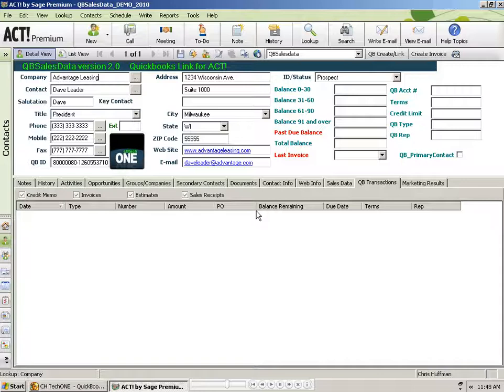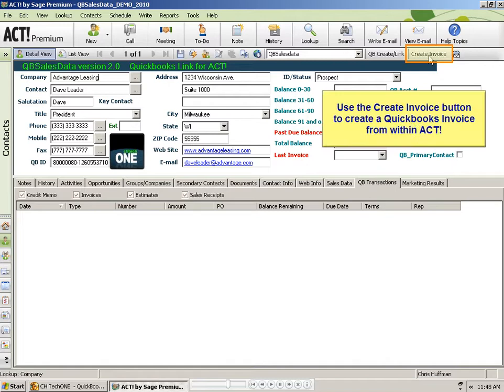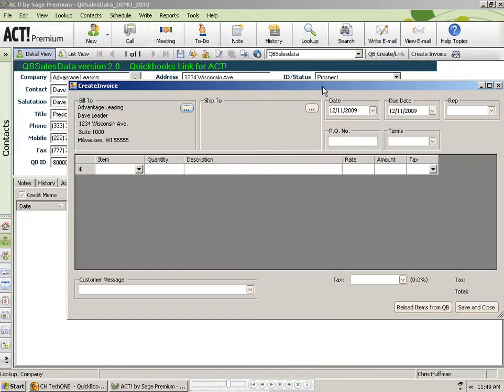In addition to that, you may also want to invoice for Dave right away, and we can do that using the Create Invoice button on the toolbar. When I click on Create Invoice, I'll get the following window. This window mimics what the QuickBooks invoice window would look like.